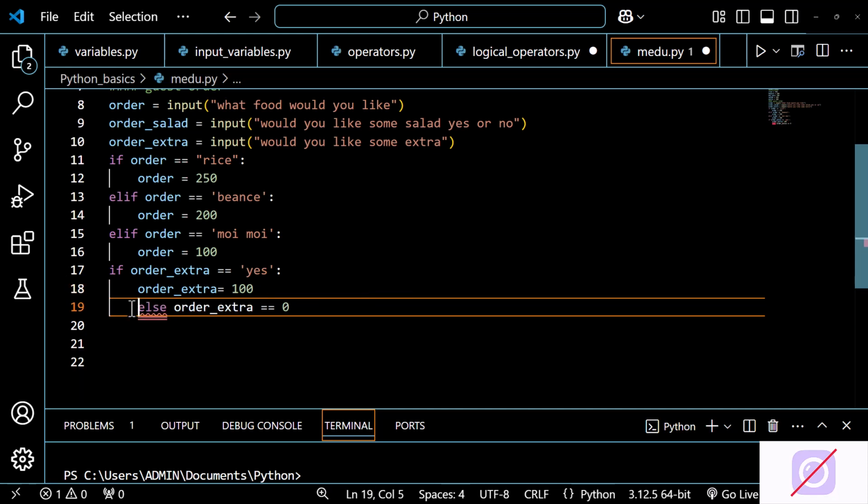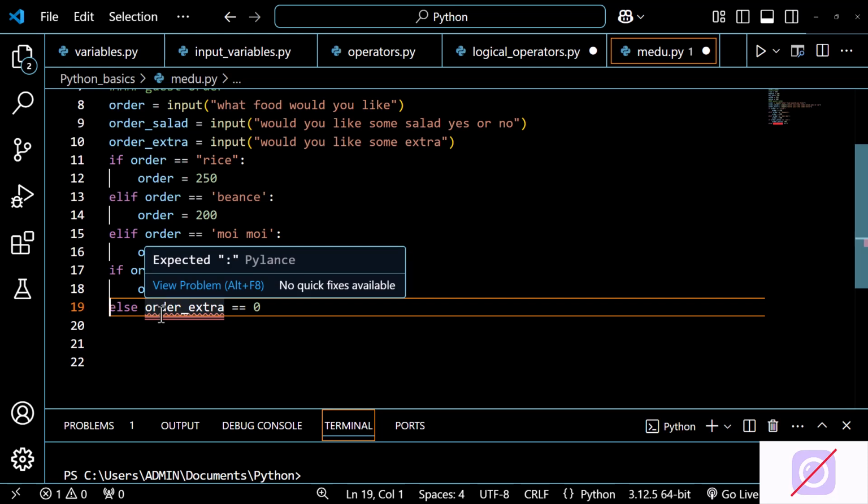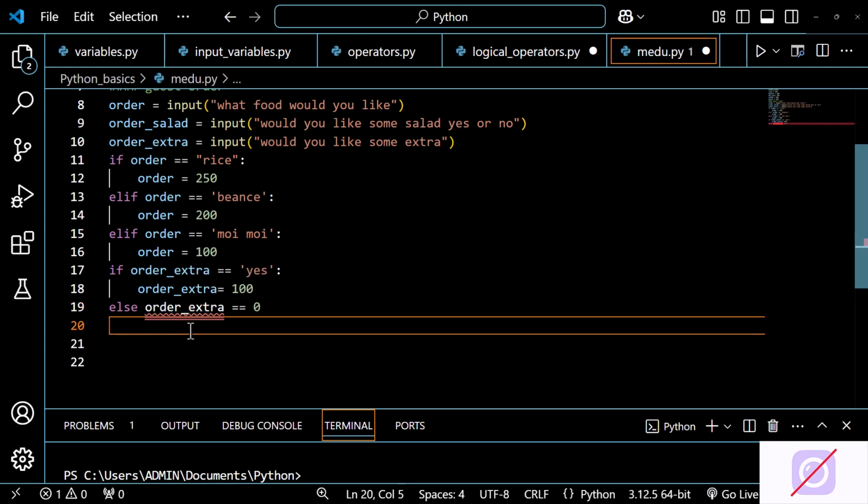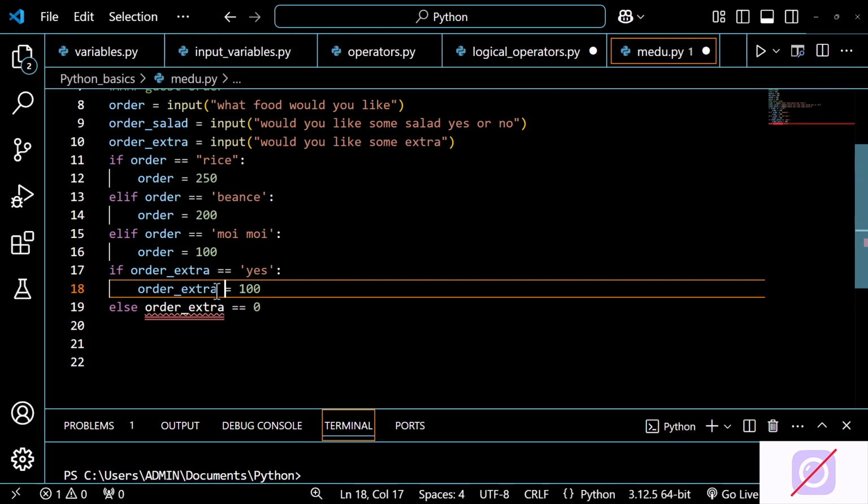This variable order extra does not exist. I'm not spelling it here. ORDER underscore EXTRA. Am I not spelling here?